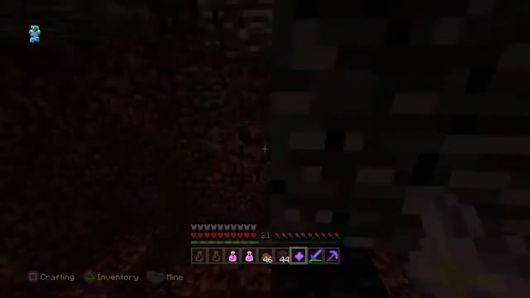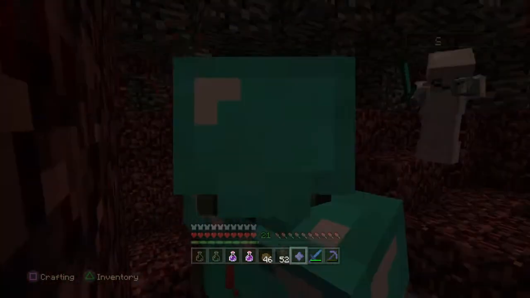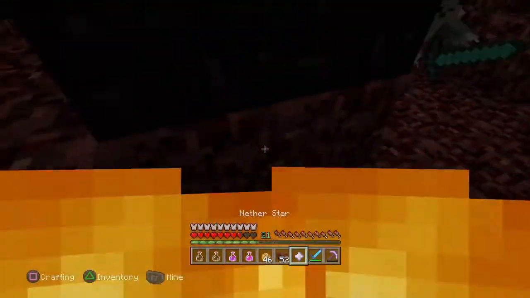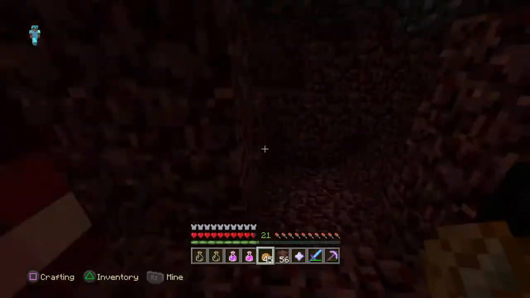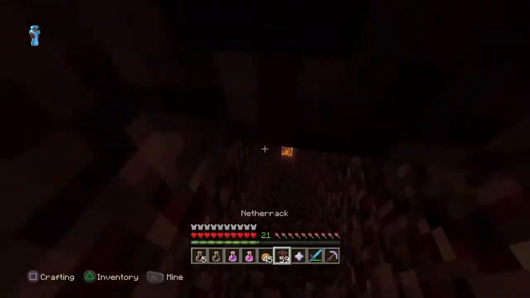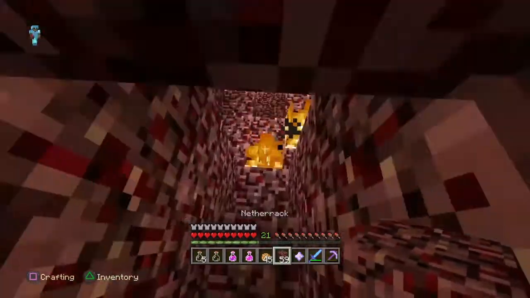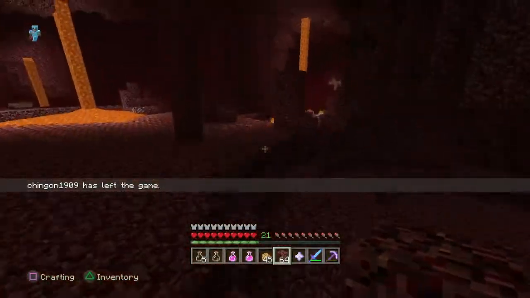Well, yeah, but we don't have to do anything. We barely have to do anything. What I think I'm gonna do, guys, is I'm gonna build an obsidian floor. Actually, no, that's a bad idea. Alright, Chinglon! Alright, let's go back to the overworld. Let's go back. Yes! We killed it, guys! We have another nether star! Nice. Alright, let's just get rid of this. There we go. Aw, Chinglon, why'd you leave?